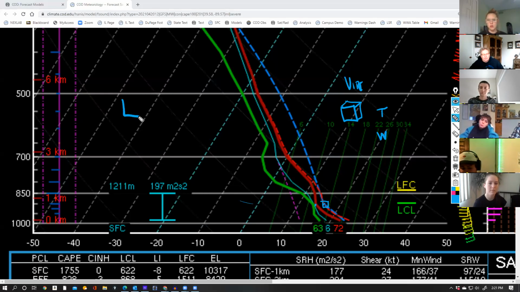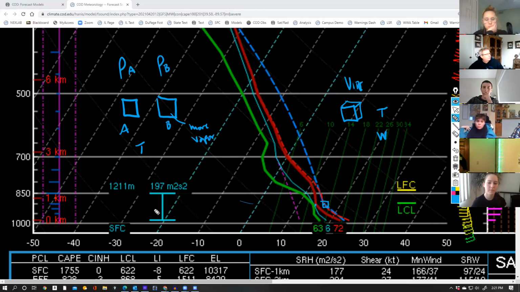I have two boxes, box A, box B. Everything about the two boxes is the same. Temperature is the same. Volume, number of molecules, all the same. The only thing is B has more vapor. The density of A compared to the density of B, how do they compare? Putting vapor in the air, does it make the air the same density, more dense, or less dense? Make it more dense.